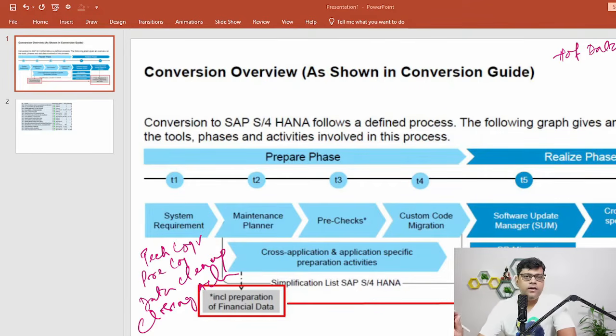Again, there is no standard answer on how much data we consider relevant data. Business to business may differ. Somewhere maybe 1 year of data is considered relevant, somewhere 3 years. But the business will take the decision on how much data they need very frequently. Those data we are going to put into our tenant database, in our in-memory, so that we can utilize this data very effectively, and also utilize our in-memory database, which is nothing but your tenant database.